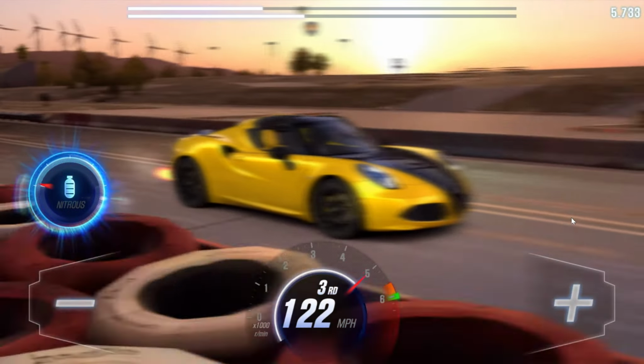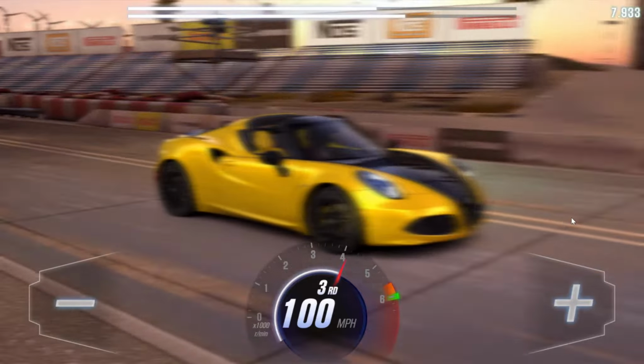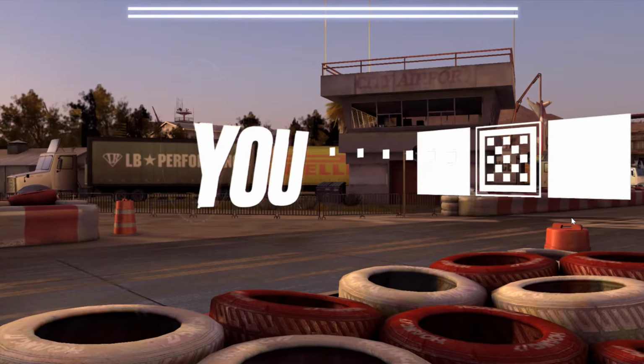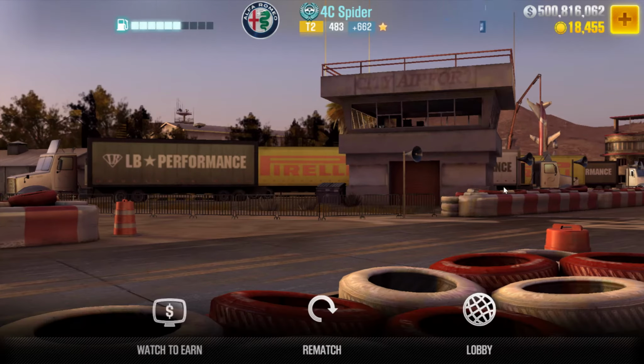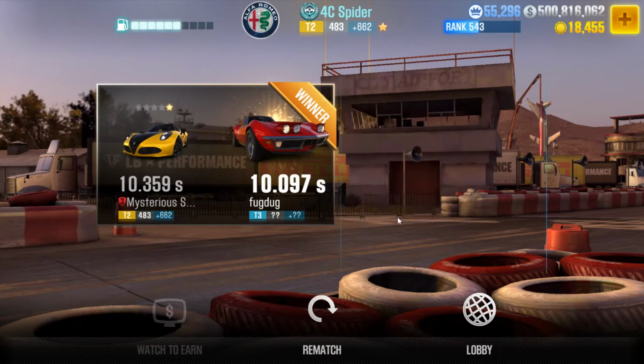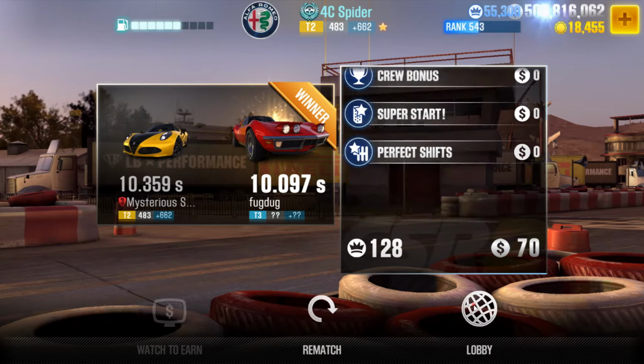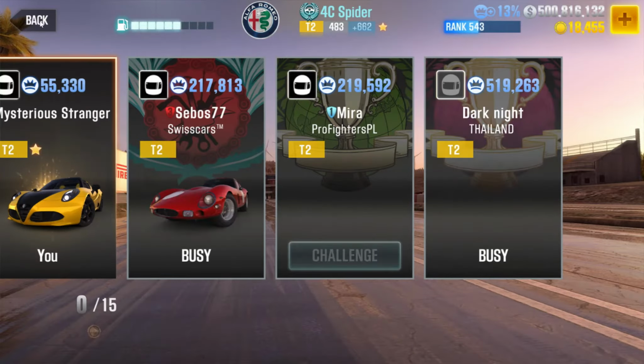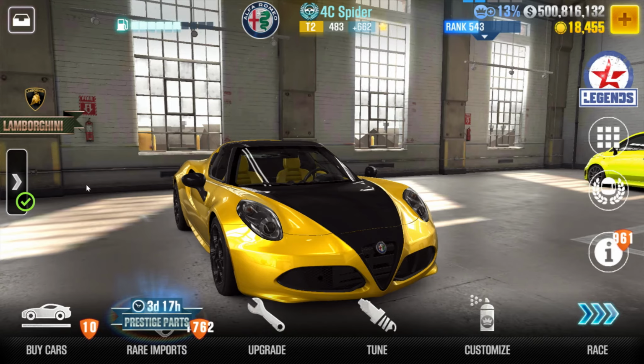All right, so again, this time I just let him have it because I'm not really here to keep racing over and over again. Let me go grab the other car, and this way I can see, 10.097. So he knew he could beat that other time, so he decided to come back and do it again. That's all fine. I'm going to go back to grab the other car because I want to show you the difference in the RP. That's the whole point of coming in the lobby with this car in the first place. Let's jump out.